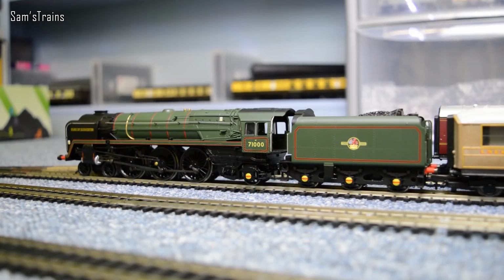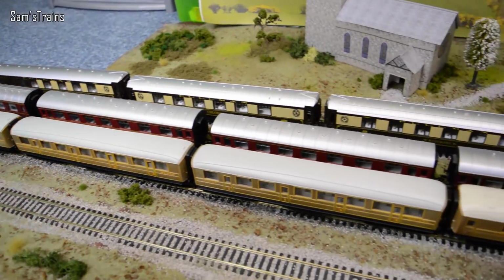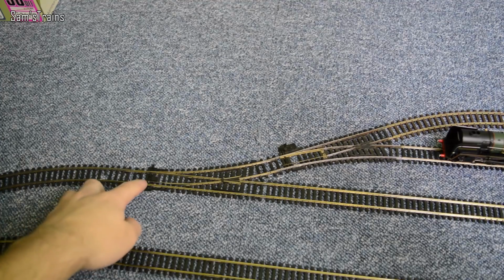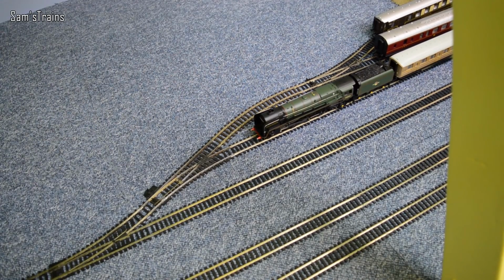This is my Hornby Class 8 Duke of Gloucester, and as you can see she has a few teak coaches on the back of her. How many? 6 of those, yes, so that should be quite good. I'll open these points there, ready to get her going straight away. And she needs to be on the middle line, so I'm going to try out my Hornby Express points for the first time, so that should be exciting. We'll see if she can take them. And this loco also has DCC sound, or TTS sound installed, so I'm going to get that turned on as well so you can hear her chuffing. So yes, I'm going to go and get her started then. Here we go.